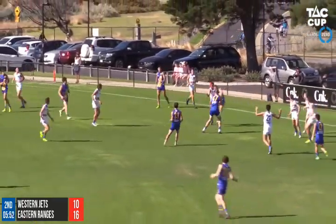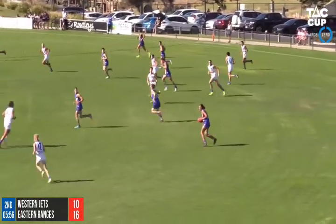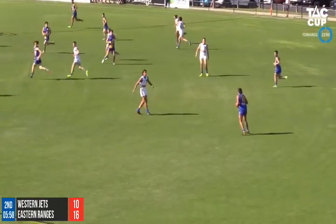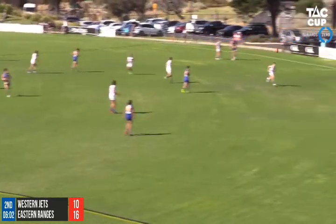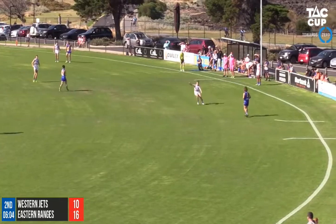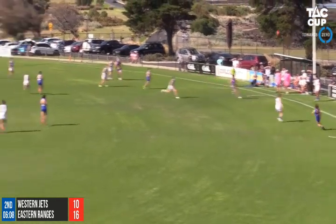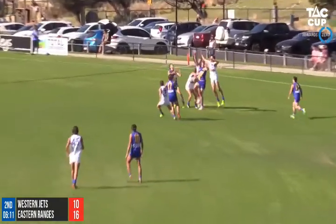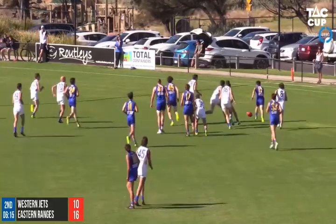Just get it through. Now it goes to half forward. They could raffle it. And it's Kairazis getting plenty of the footy early doors, second term. Chops a little one sideways and spots up Josh Jenkins. Josh goes along the line, looking for another mark. Now they've got a chance.